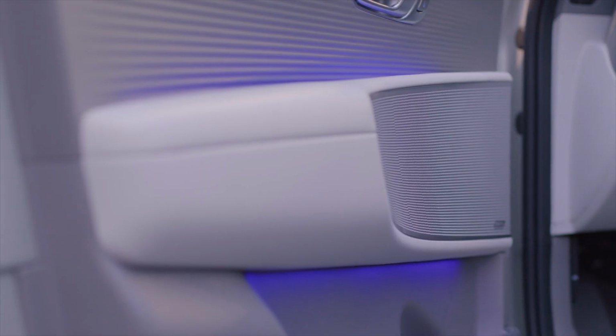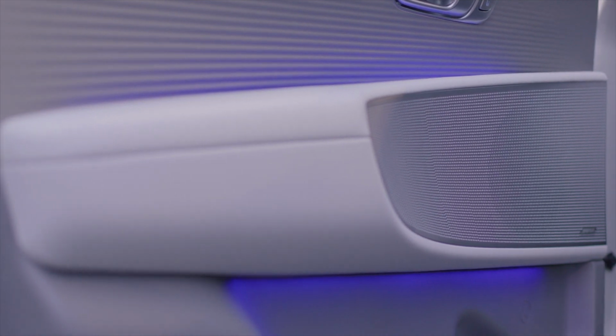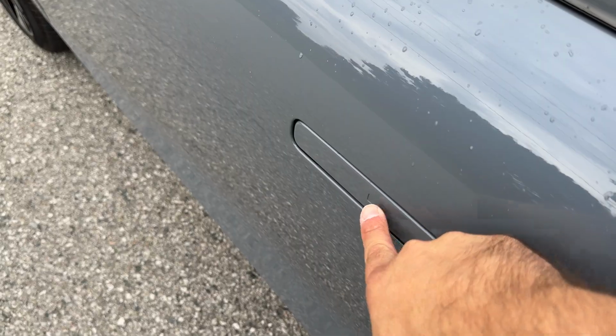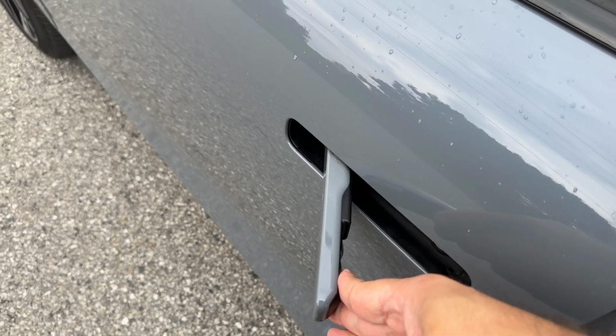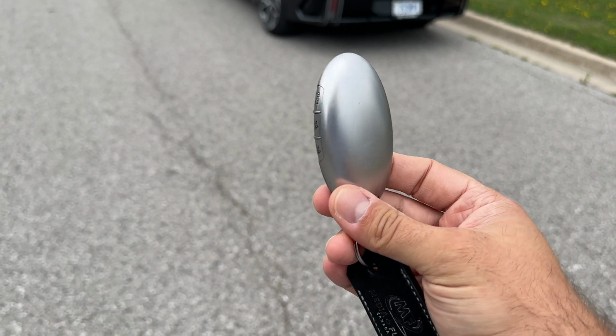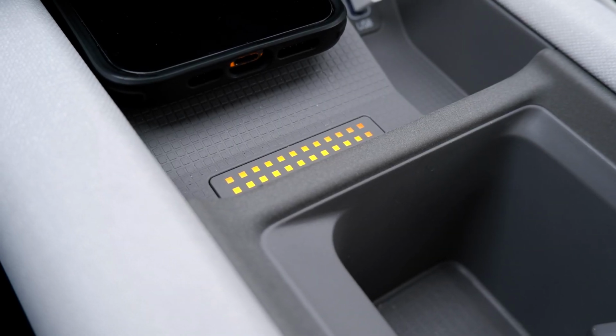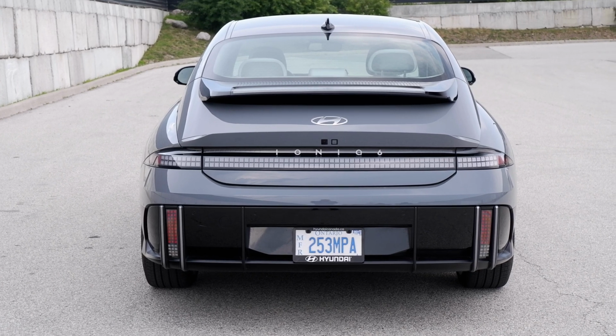And check out these pretty cool features. The doors are groovy and they have pretty good ambient light at night. The door handles pop out as you approach the car, and that's how you open the door. And there are many places in the car, like right here under the charger, that you have this pixel theme. The steering wheel over there, around outside the car, you see it almost everywhere.